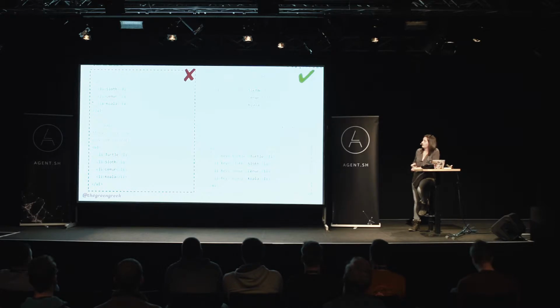And so if we look at the good version, we have a key, and it's unique and stable. So you can see, I have no animal repeating, so keep that in mind too. You don't want a repeating key. Sloth, lemur, and koala. And then in the bottom, I add turtle, and it can tell that turtle is a new item, but when I look at the thing with a key of sloth, I can see that I've already rendered that, so I know that I can keep that in my DOM. And so this is efficient.